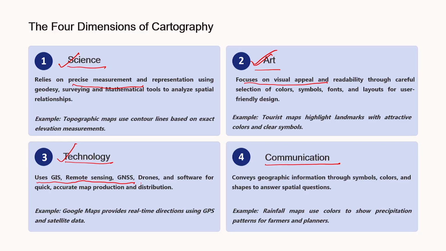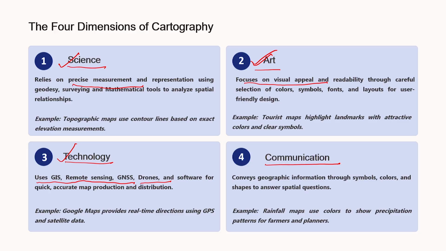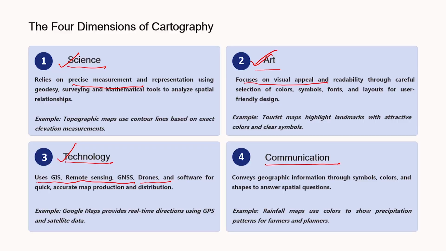And now we have drones. Drone is the latest technology. You can capture the earth centimeter by centimeter. I can map my university campus, I can see what is happening every centimeter. So, it is a technology. A good example may be our Google Map. Everybody uses Google Map wherever you go. And finally, it is communication.